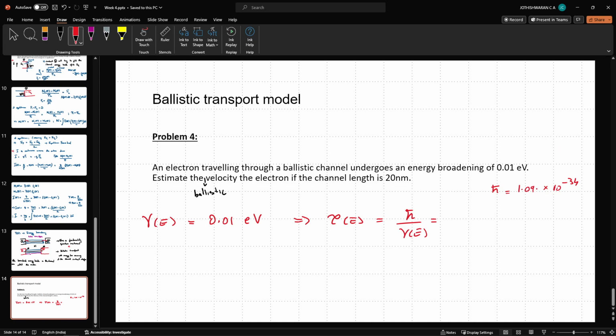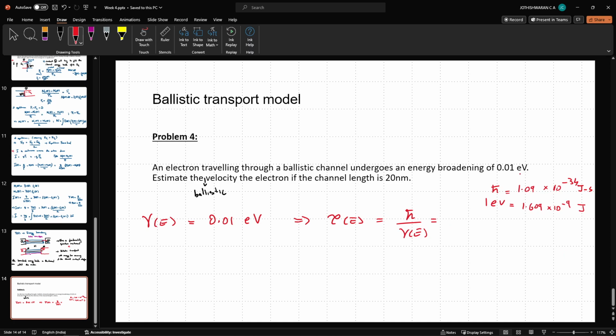Oh yeah, it's 1.09. It's approximately 1.1. Yes. So joule second, that is the unit. And 1 electron volt is 1.609 into 10 to the power minus 19 joules. Again, this is to show that the dimensions match. So this is joule second, this is joule. Dividing this by this will give me some unit in seconds.